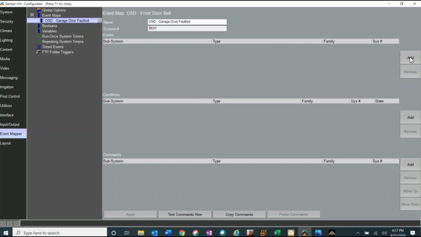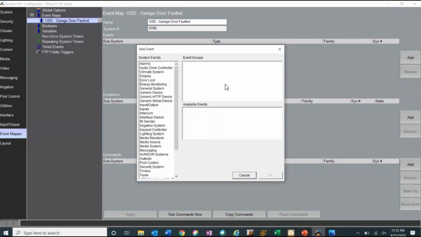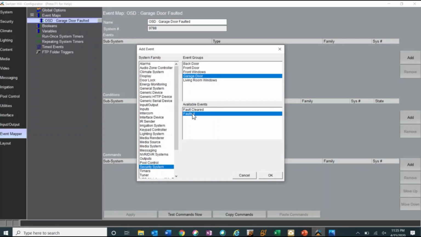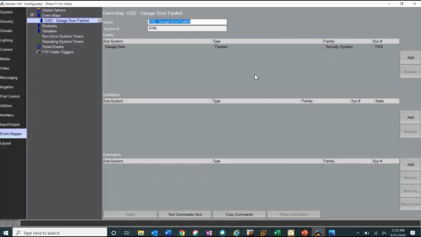We're going to go to add for our events. We're going to go to the security system, and then go to garage door and then faulted. So when the garage door is faulted, we basically want to jump to that garage door camera so we can see what's going on. So we select OK.